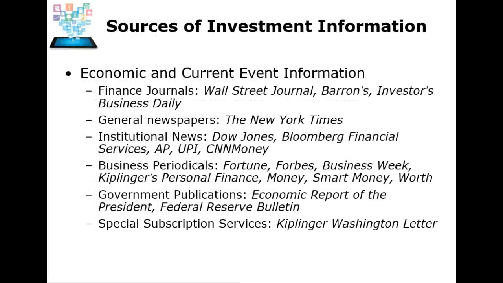Moving on. Okay, so sources of investment information. These are fairly common. The Wall Street Journal is a daily paper. Barron's is from the same company, but it comes out weekly. Investors Business Daily is a more hardcore investor type of paper, which has a lot of ideas. It even gives you a list of the best stocks to buy based on their ratings matrix. They explain a lot of financial and investment techniques and ideas.